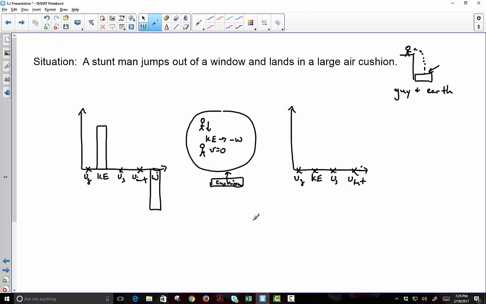This is basically all there is. You're going to need a lot of practice with this. Hopefully the bar charts help you see the flow of energy, both within a system being transformed and also in and out of a system. So the key here is to identify: is it isolated or not? If it's not isolated, we might have some work that's done on or by the system. And that's it.